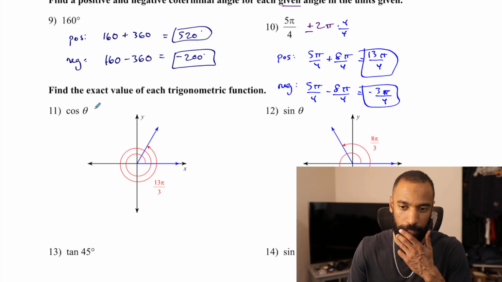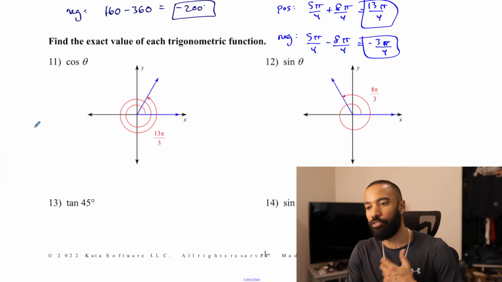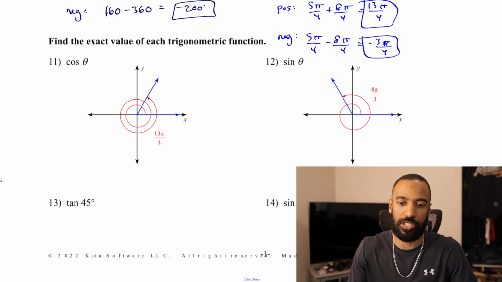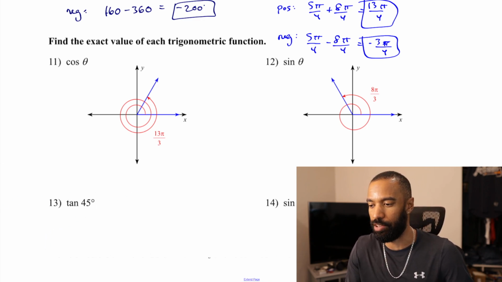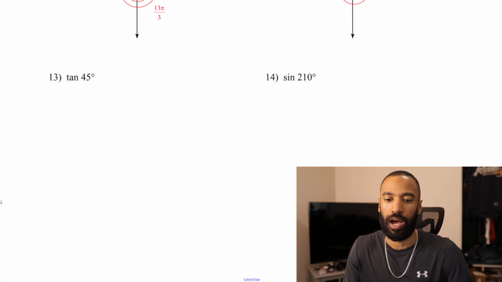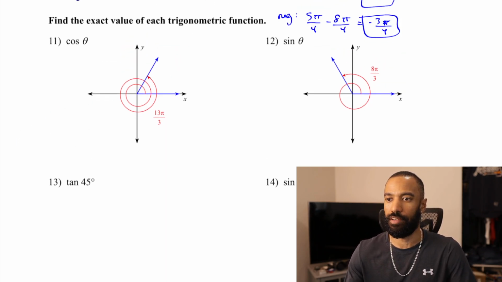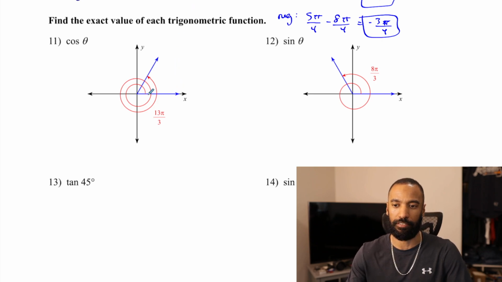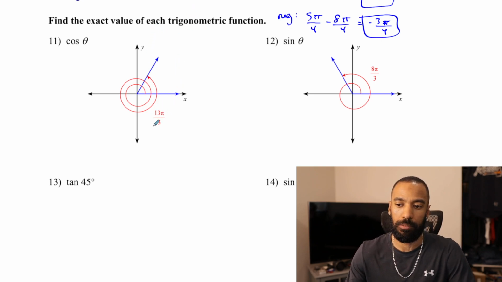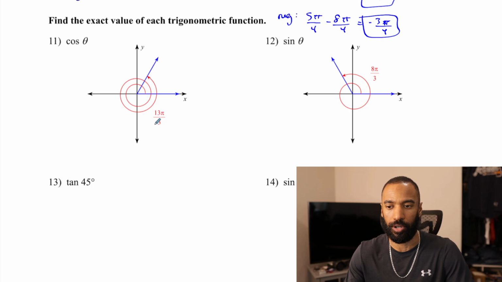Okay, that's it there. All right, the next several problems, I think it's like 12 of them. And this is really the important aspect of this, not just for now, but going later. Find the exact value of each trigonometric function. So numbers 11 and 12 are graphed to your benefit here, I suppose. 13 pi over 3, there's a coterminal angle of this.